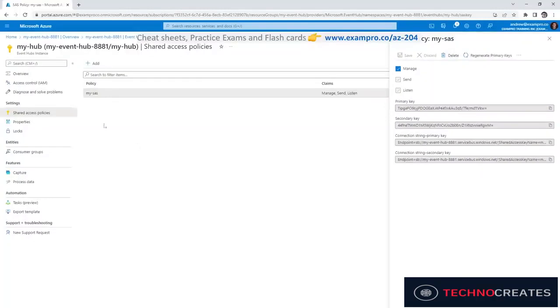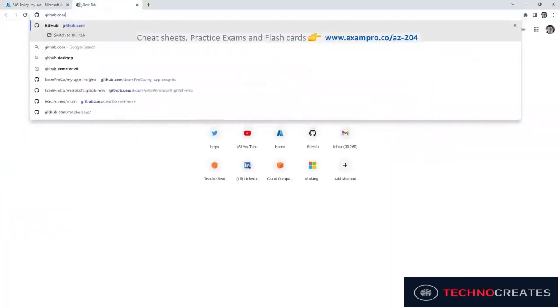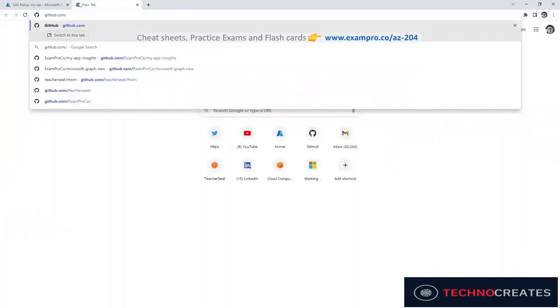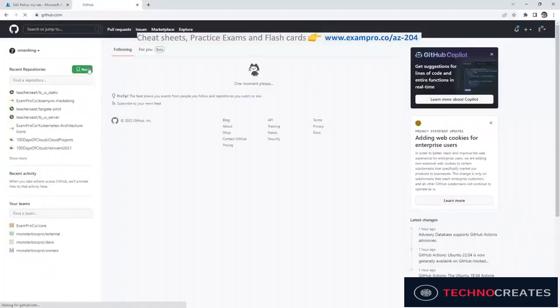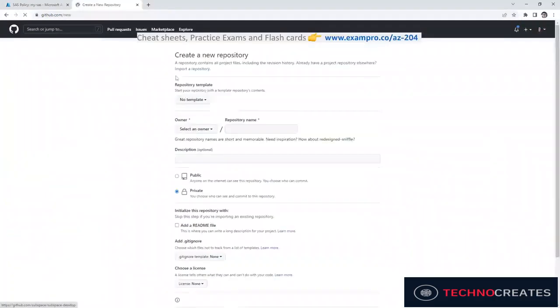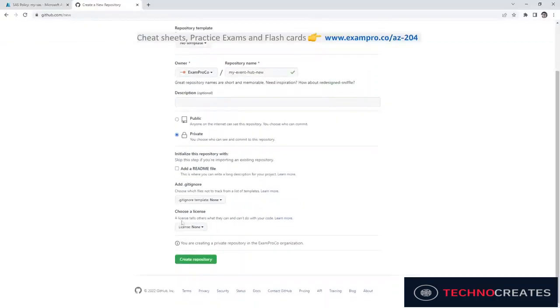And there we will now have the ability to have a primary key and connection key so we can actually connect to it. So what we're going to do is go to GitHub, and I want to create a new repository. We'll go down below, go to Exam Pro, and say My Event Hub. It's already taken because I've done this before, so for mine, I'm going to call it new. We'll set it to private. We're going to use Node.js, so we'll just type in Node.js so that it ignores the node modules.